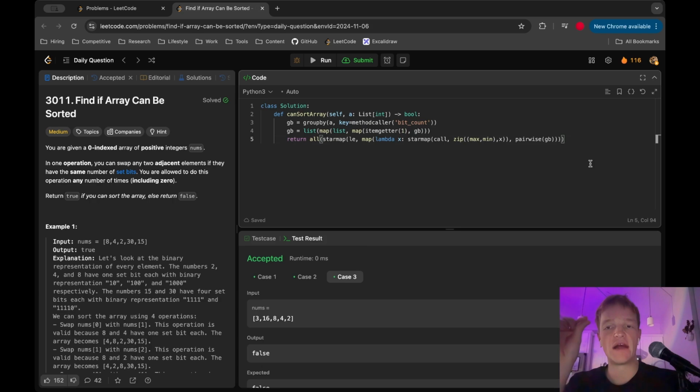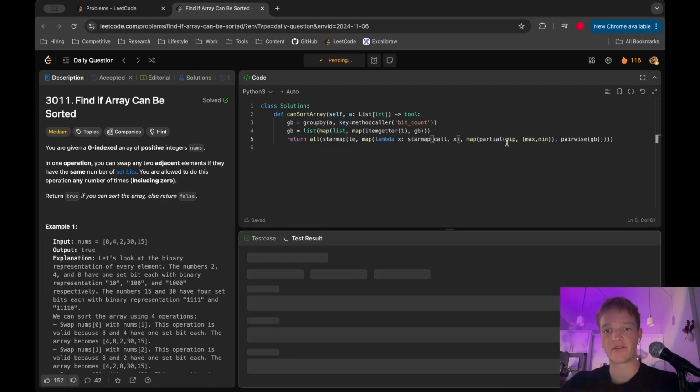So now there is a way out of this. It's not the simplest. What I really want to do is not say call all of this on pairwise GB. I kind of want to say just zip this correctly already. Don't bother with all that other stuff right now. So I'm going to say map partial. And then it's literally just taking this code and asking, how do you make this into a function that doesn't require a lambda, which would be partial zip max min. Okay, and now this will be a function, partial. The function takes zip with this preset argument and returns zip where that input is always given to you. Okay, that takes care of that.